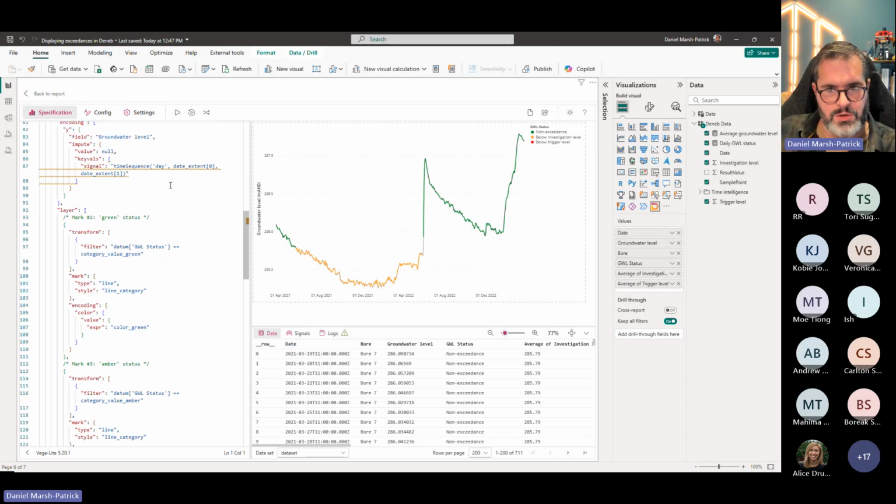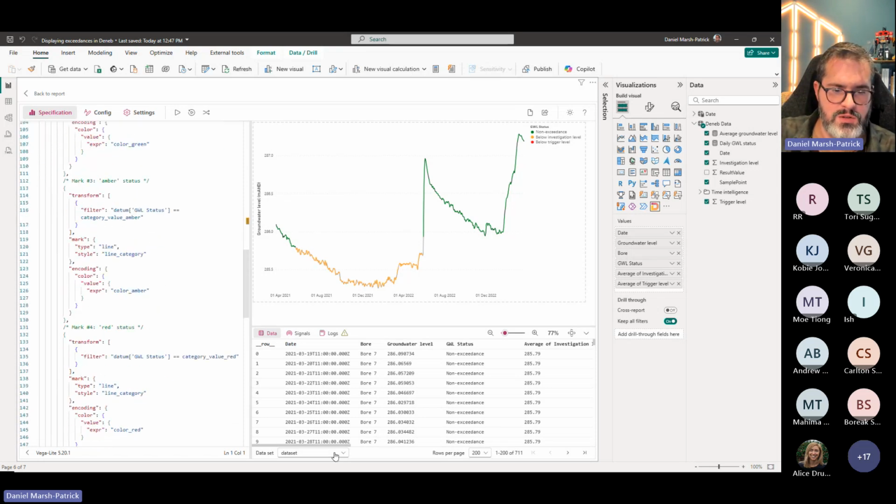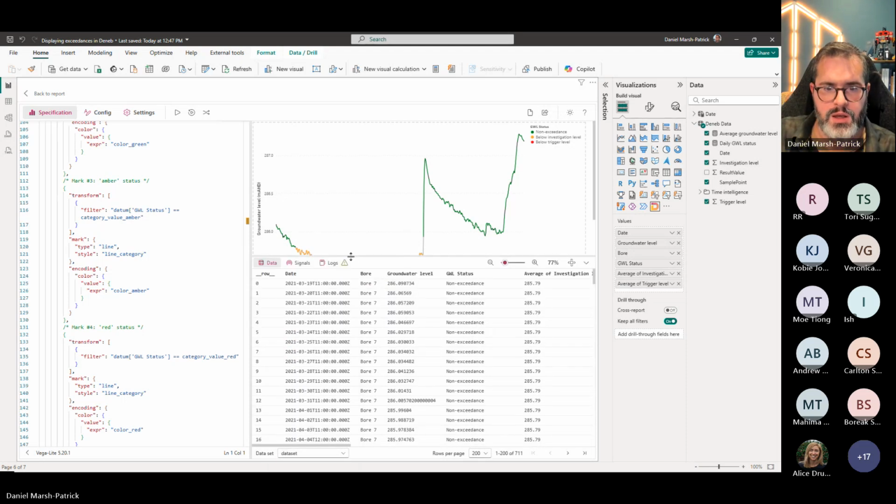And we continue to evolve the visual, not just from the data we have, but also to shape the data and do other things to it. We can do calculations, or we can pivot or unpivot using these languages. So we're able to think about the problem in a slightly different way and use these data streams that get created. We have our base data set here, which is currently 711 rows.